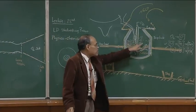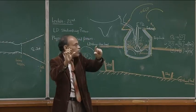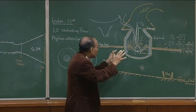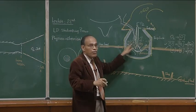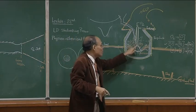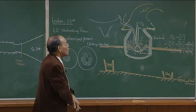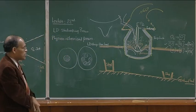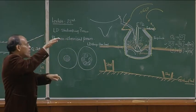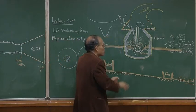So the top phase, the upper phase, which is a mixture of gas, slag droplets and metal droplets, all three phases mixed, the dynamics of that phase can be controlled. And you cannot really put the lance too close or inside the melt, because in that case you have to make a compromise about the life of the lance itself. So the lance has to be above the bath all the time. Rarely, or never, is it going to be submerged.